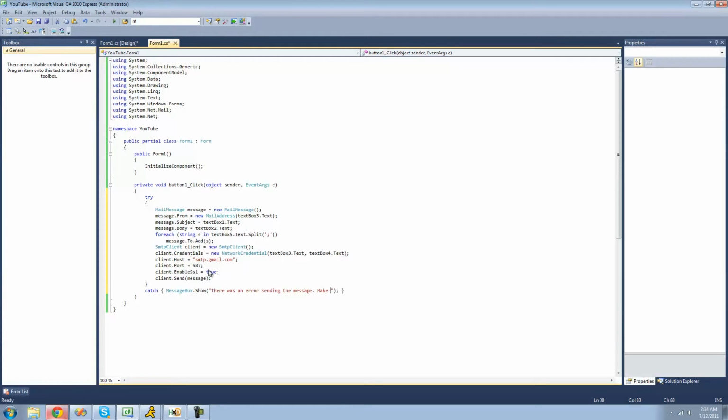Make sure you typed in, and I'll do /r/n, so it's on a different line. /r/n. Make sure you typed in your credentials correctly, and that you have an internet connection.